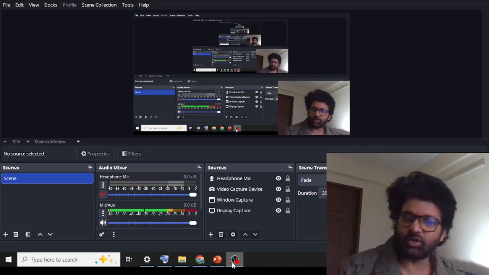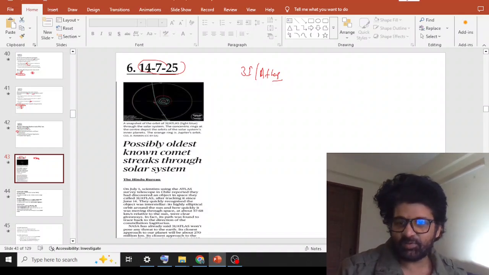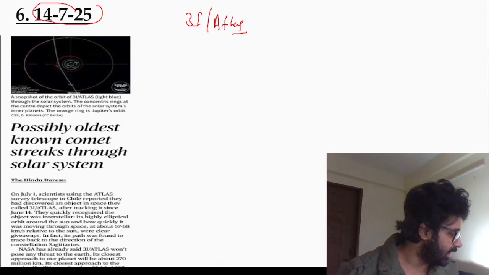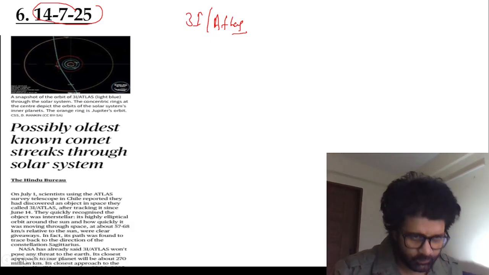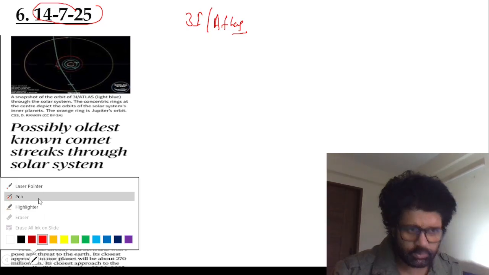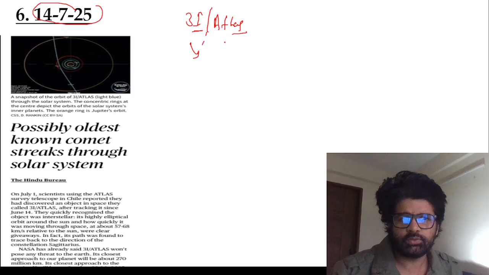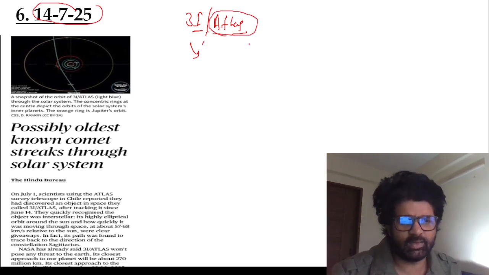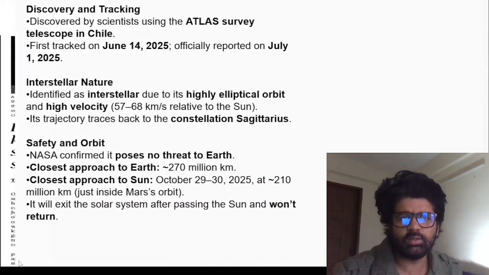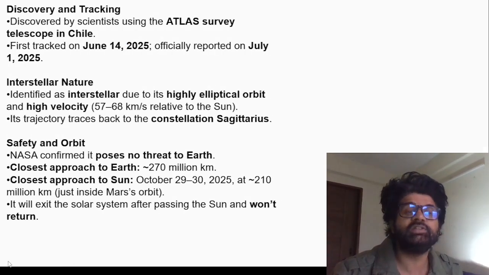This is an interstellar object. What is the basic meaning of interstellar object? If you see the naming of 3I Atlas, why it is named like this: this is the third interstellar object which we have detected. Interstellar means this is not from our solar system, it has come from another star system. And it was seen by the Atlas telescope in Chile, and they have detected it. So hope you understood why it is named as such.